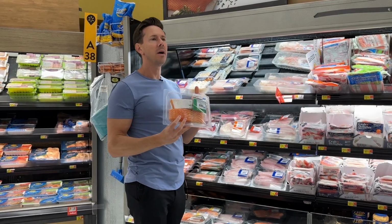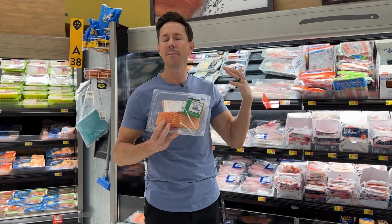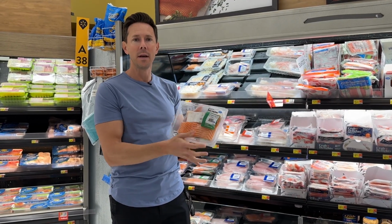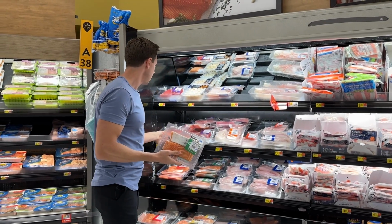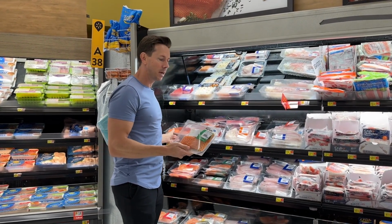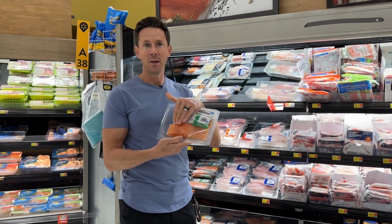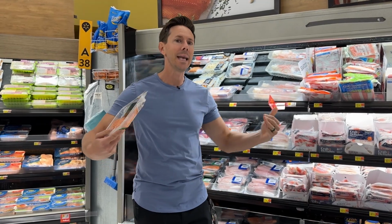And I'm gonna put this under the category of fake because 95 to 98% of Atlantic farm salmon is not fake, but it's so different than wild caught Alaskan salmon here. And the reason why I say that is because the color of the fish is not this color. You've heard me talk about this for years, but because this is farm salmon in a net, they call it an aquaculture in the ocean, but in a net, they're not free to swim.